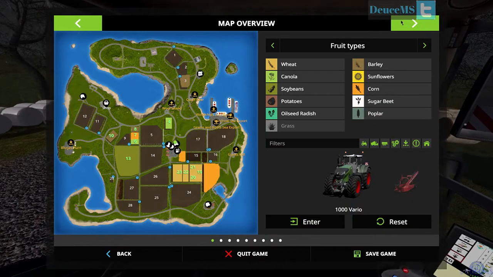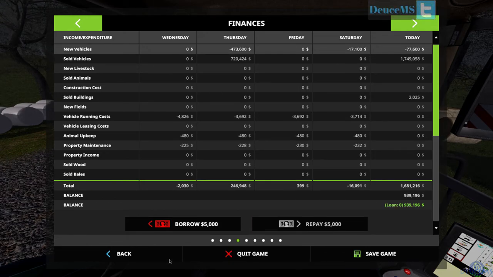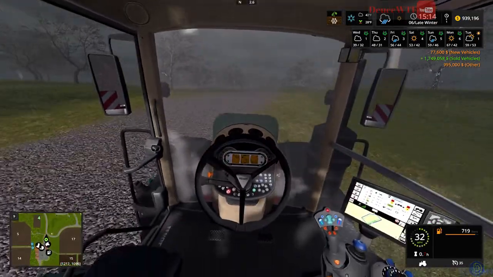Hang on, let's pay our loan off real quick, as it's pretty high. Gonna take a while. And there we go. Our last $5,000 paid off. We now have $939,196 in clear money to us.